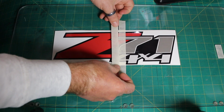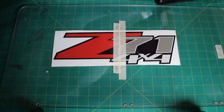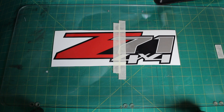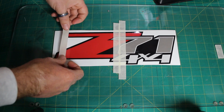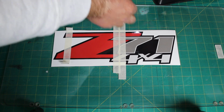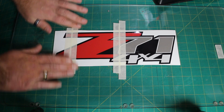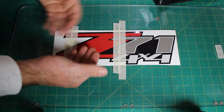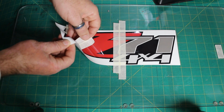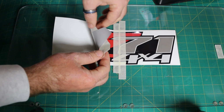I have some thinner masking tape, so I'm just going to do a couple of strips. We can use our masking tape on this side, a bigger piece here, as an aid for keeping the decal together. Feel free to run masking tape over the whole decal if you wanted to, or painter's tape, which isn't as sticky. This is just going to help me with getting the decal apart. So what we're going to do is just get it started.